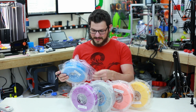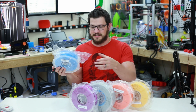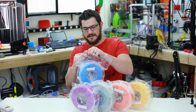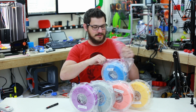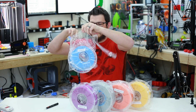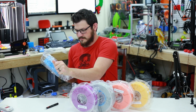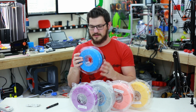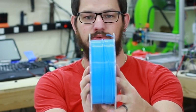It's just awesome. The only thing that would make these better is if these were Ziploc bags like Maker Geeks. They're the only ones out there that I've seen that do it. That's my only thing that could make it so much better. Look at the vacuum seal on this. Holy cow. There we go. Little smell to it. But man, the wind is truly amazing.